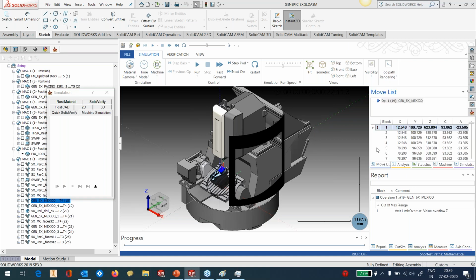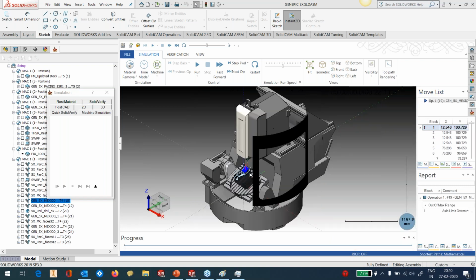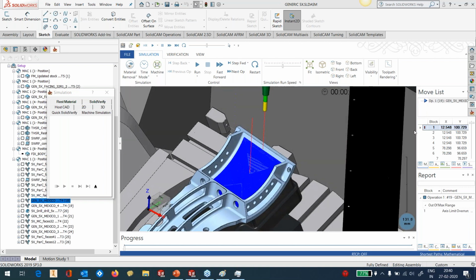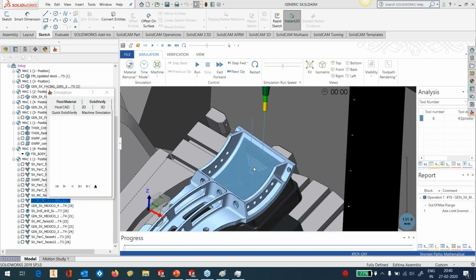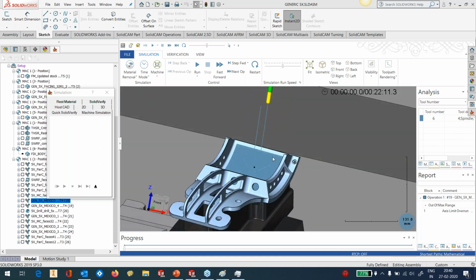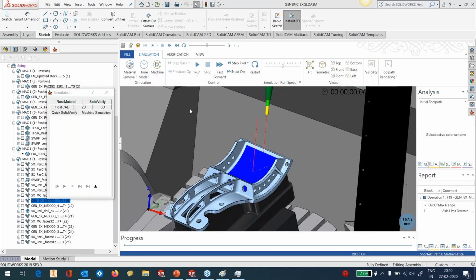you can see what has happened to the axis values here. The A-axis is locked at 23.505 and the C-axis is locked at 93.862. Now this is determined by the software automatically. And now if I go to the analysis and look for those crazy retracts, you will see that you don't find any of them. Okay, one of the ways you can solve many of your problems is to use the common direction. It's a relatively underutilized functionality in SolidCAM.